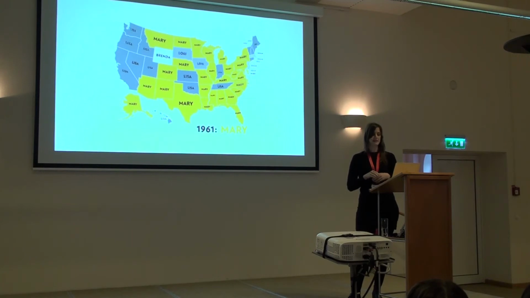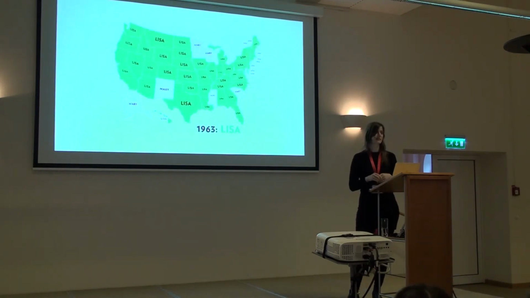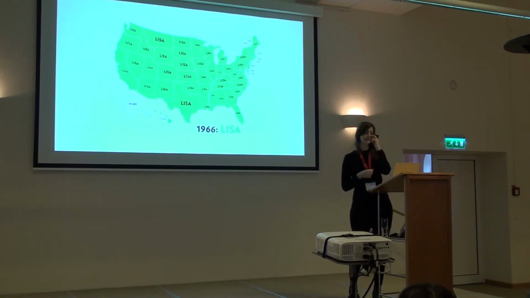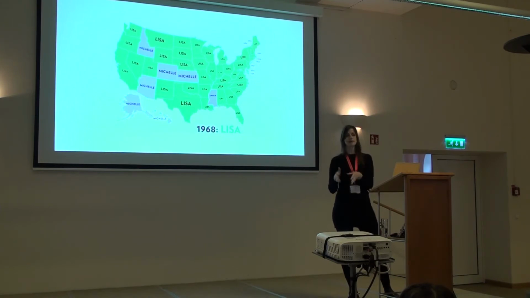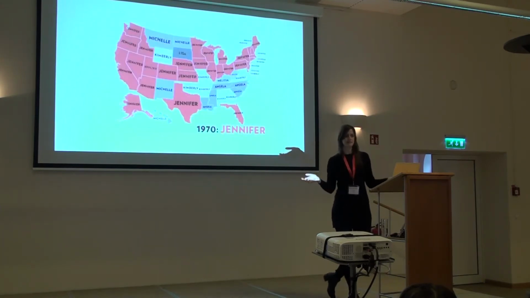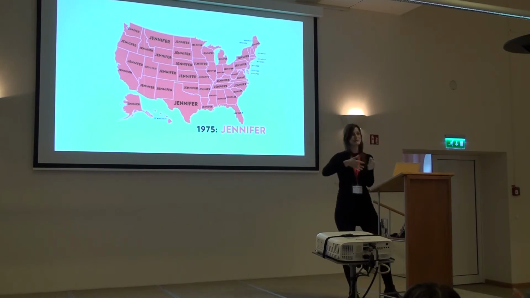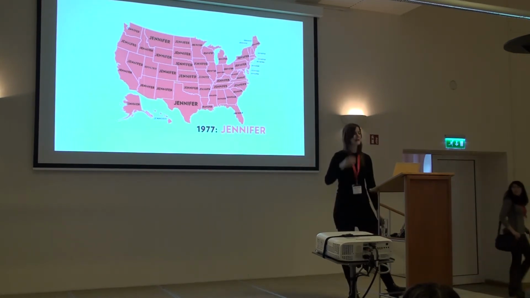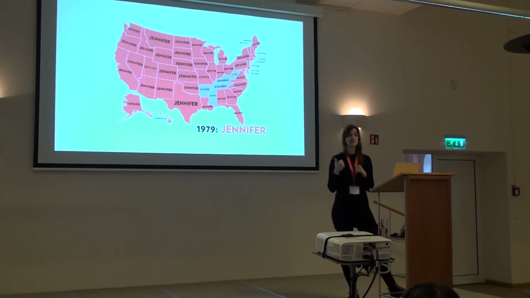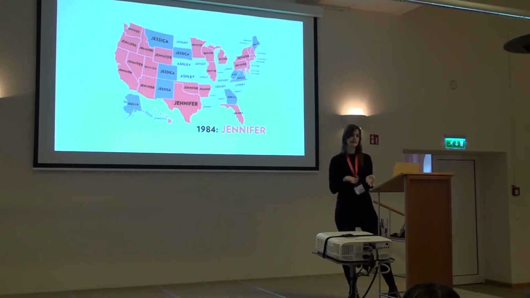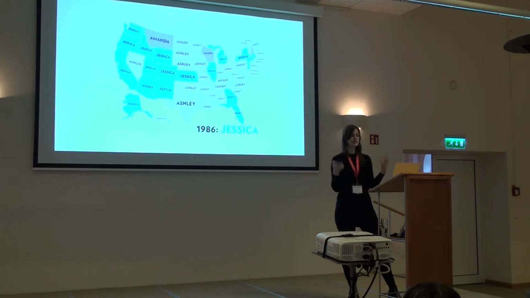This is one of my favorite, very simple data visualizations. It's just a GIF, and it's based on a pretty basic set of population data in the US, which shows the most popular baby name in every state over the course of about 20 years. They also have one for men, which is super interesting because people name their babies after the presidents. So you can really see who is in office based on the baby names. But it is pretty amazing how popular Jennifer was in the 70s and 80s, and how such a simple concept, which is just basically census data, can turn into this thing which actually feels very personal.